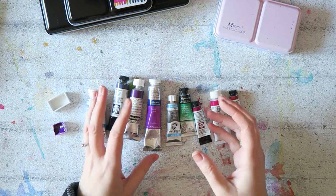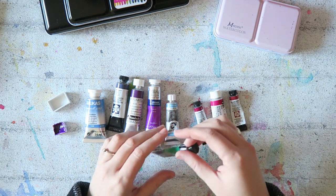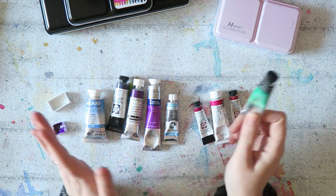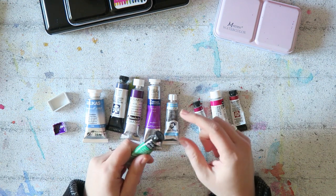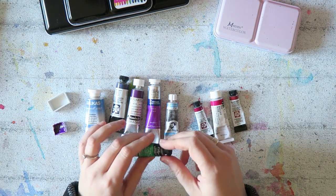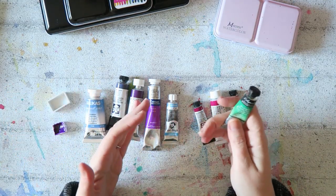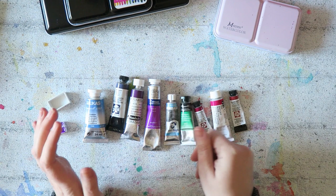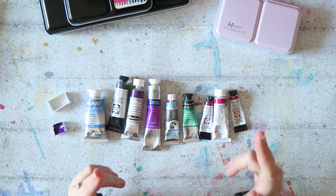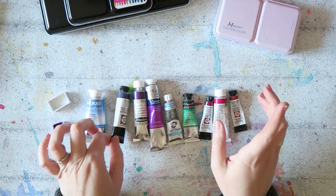They are creating those paints in someone's factory, and the rumor is that the Jackson's paint is made by Sennelier. I'm not sure if that is correct, but I can tell you that I have tried their pan paint and it is very, very similar, or almost one might say identical in formula to what I know of Sennelier. So because it's their house brand, it's very affordable. They have full pans, they have large tubes, and they have all kinds of different sets. So I would definitely recommend trying those.